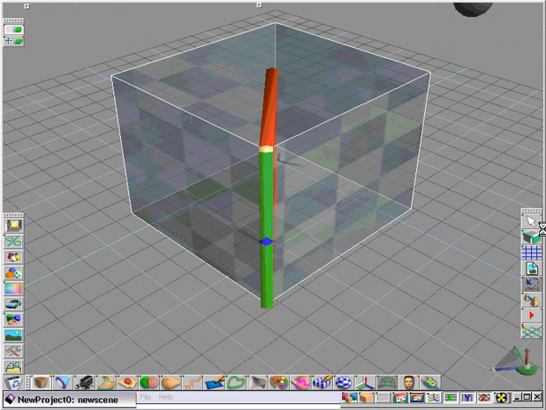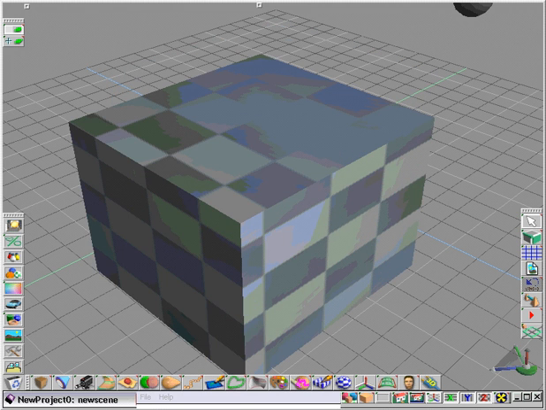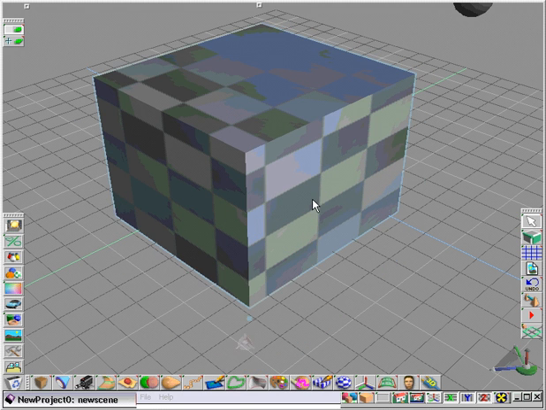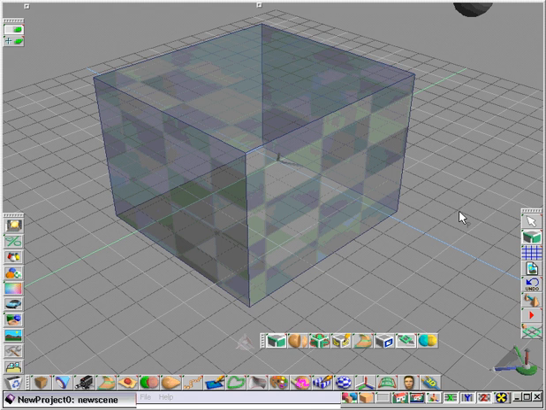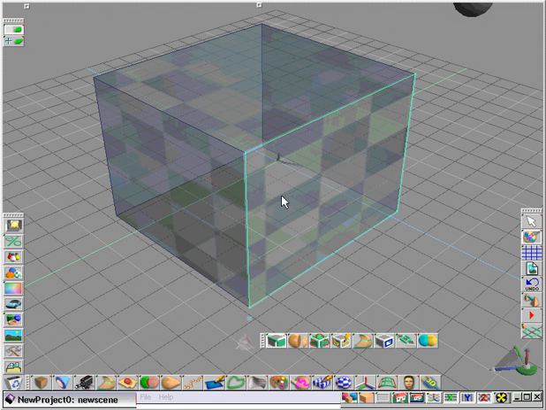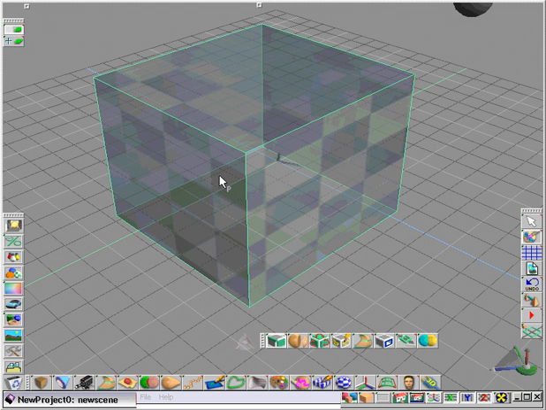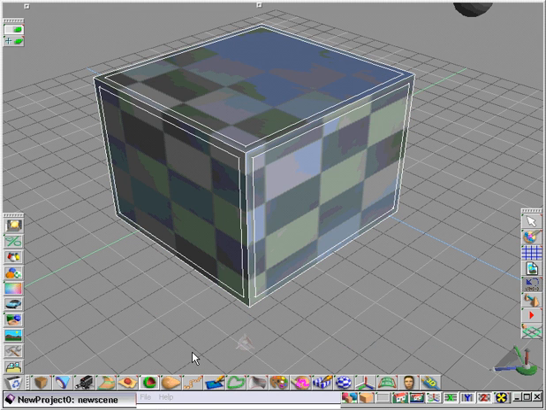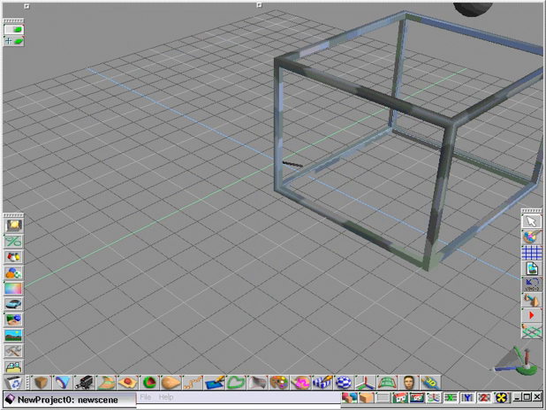Well, we'll select the cube, and with the parameters in default shape, we can simply go to the shell tool. Before we actually go there, we have to select those polygons of the object which we would like to create the shell of, and we can use a number of selection tools, but in this particular case I think I'm going to use the paint tool, and we'll select all the polygons of the object. Once the polygons are selected, by shell tool execution, I believe in its default state, we'll create a hollow cage.